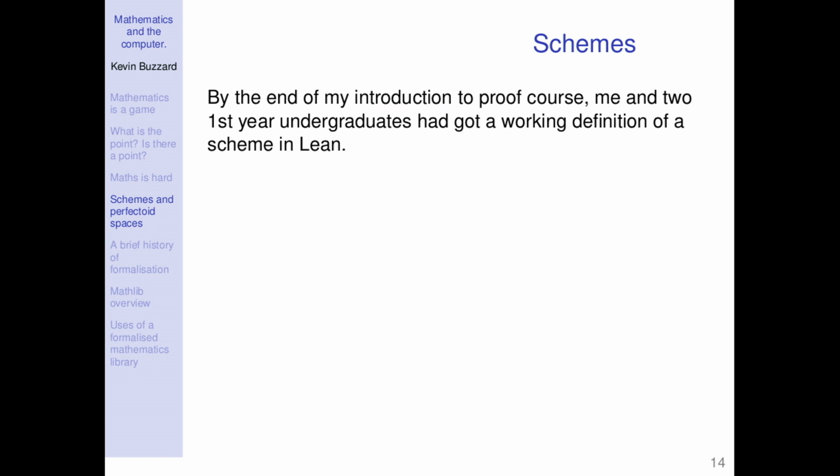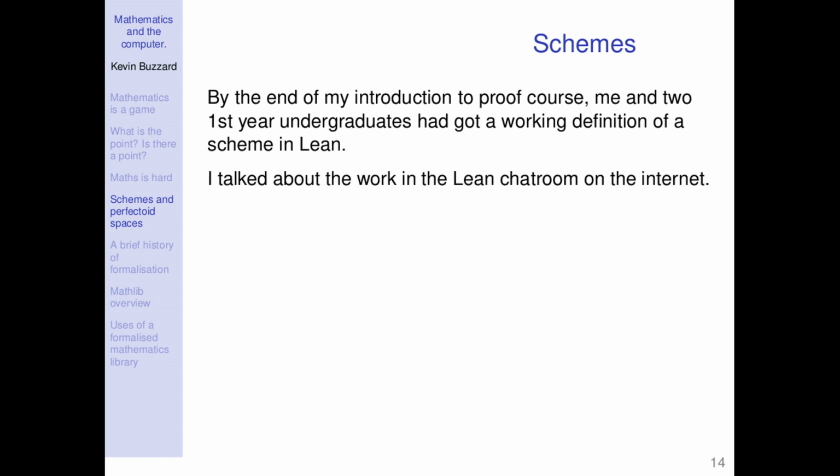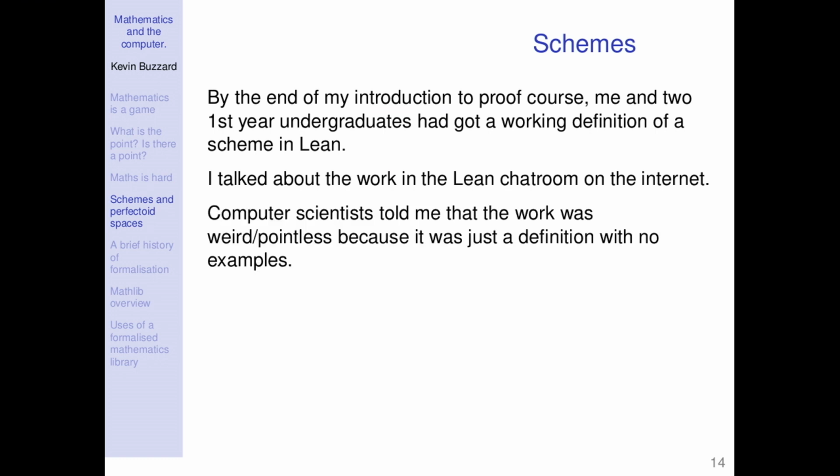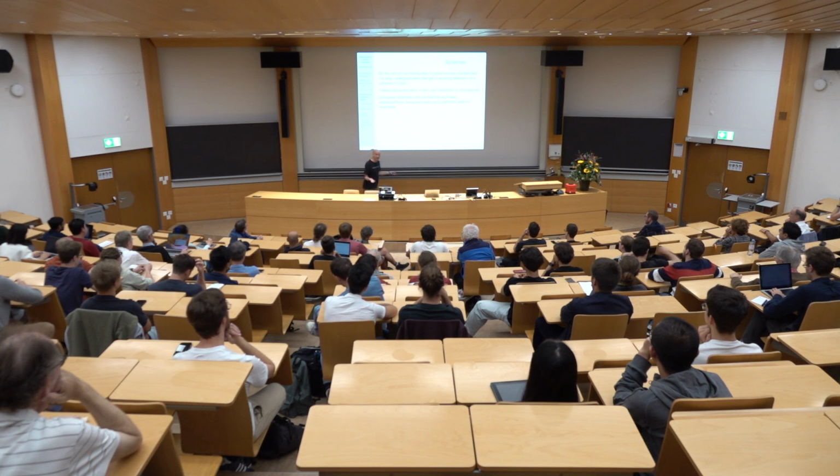And I hadn't taught anybody about equivalence relations at all, because the weak students were just doing things the old way, and the strong students knew that stuff already. So I proudly announced on the Lean chat room that we'd defined schemes, and the computer scientists just looked at this and were like, what? It's just a definition of a thing. What is the point of this thing? Normally when you make a definition like a ring, you then make lots of examples of rings. So you've just defined schemes, but where's the application? Where's the theorem that isn't about schemes that you can prove using schemes? And I'm just going, but schemes are fundamental objects in math.